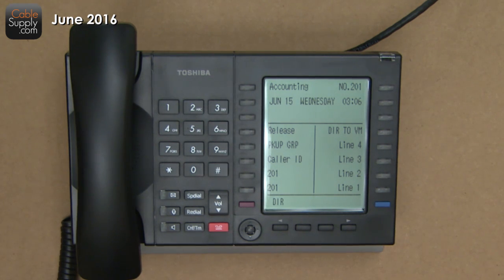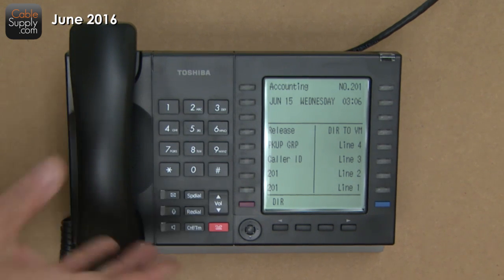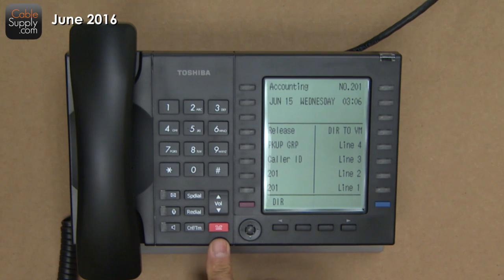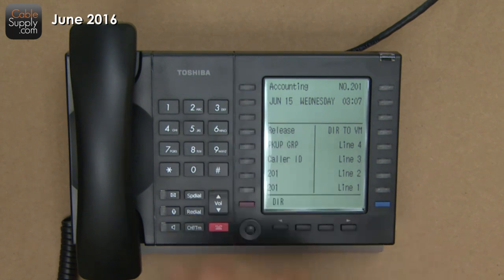One of the neat things too about these is that when you have a message light, it also has this large light here that you can actually see from across the room. You don't have to go right up to the screen to see if you have a voicemail message — that really makes it nice. Some of the other control buttons are the volume control and the hold key, different color and hold. Notice they have icons on them to help indicate what those buttons are — no more spelled out. So the hold key, volume control up and down. You also have the keypad, and we call this a hot keypad because you can go straight to the keypad and dial.